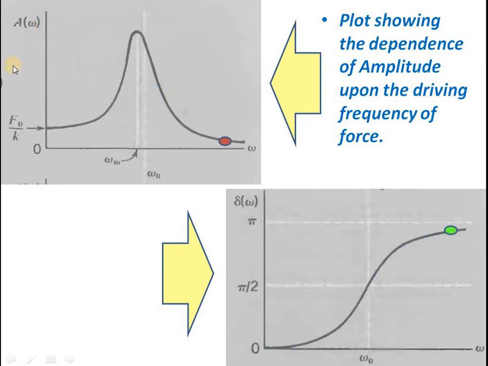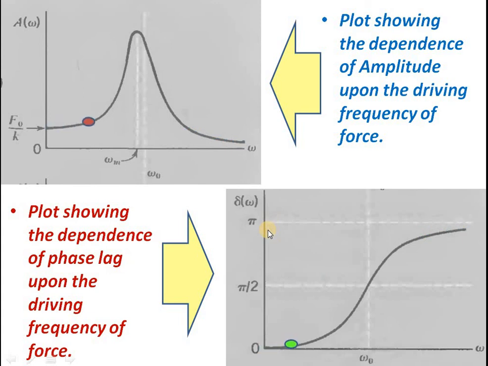So these two graphs beautifully illustrate how the amplitude depends on omega in the first graph, and how the phase difference, phase lag, depends on applied frequency omega. These two graphs are very important. So you have to understand the physics underlying this graph, as well as the mathematics. These graphs have been taken from your standard textbook, and I hope you understood the phenomena, the physics we explained here, and the mathematics that we use to model the system. So if you understood, now let us move on to the assignment part.